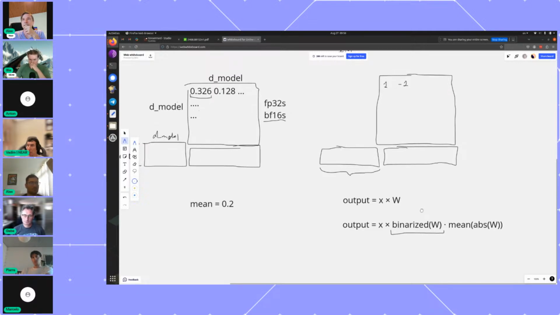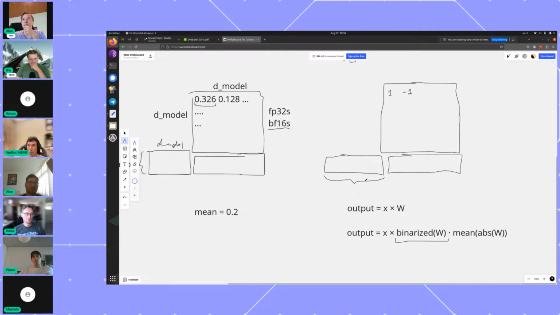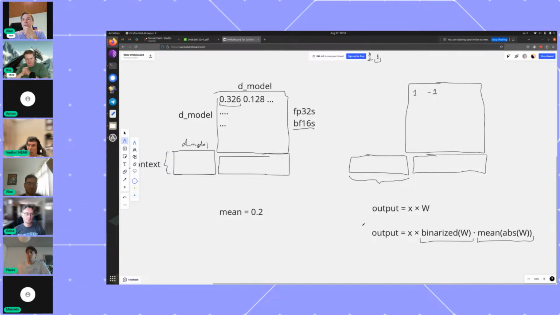However, what you can do is say, well, because the output of this step has more or less the same distribution as multiplying by the matrix itself, we can pretend that binarization never happened on the backward path. So on the forward path, you quantize the matrix, multiply by the quantized matrix, multiply by the scaling factor, and on the backward path, you pretend that never happened.